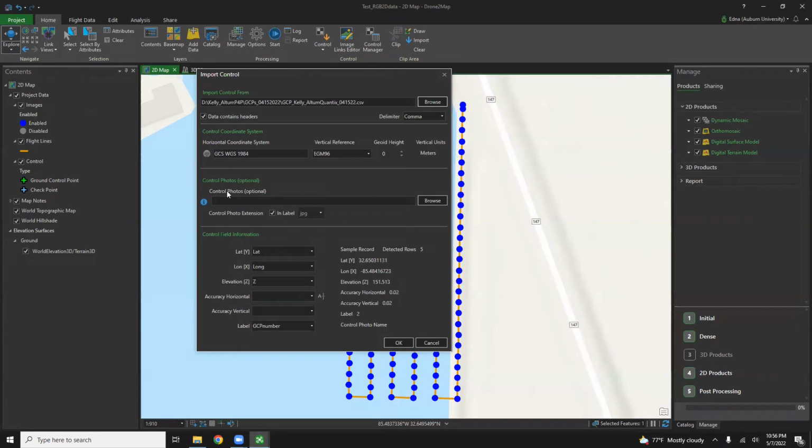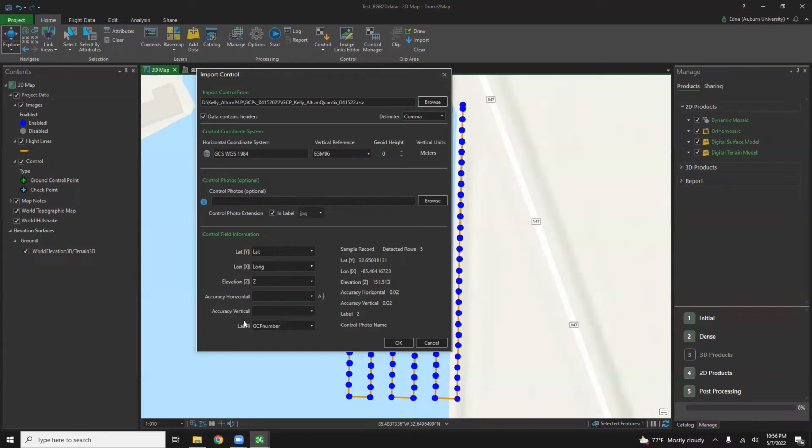You can also upload control photos if that's something that's relevant to your research or to your work. And then you just have to upload your lat, long, and elevation data. You can also add accuracy information if you have it available to you.